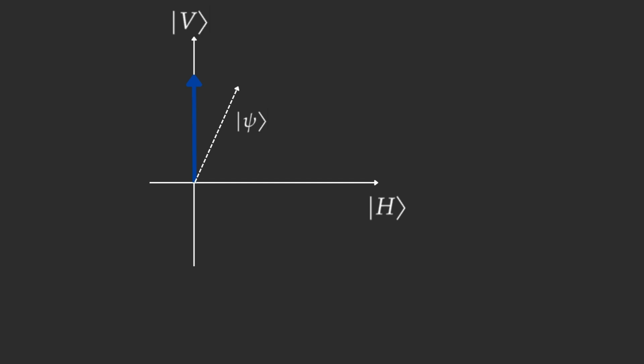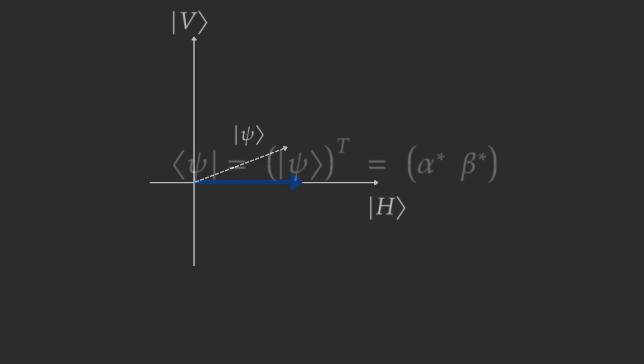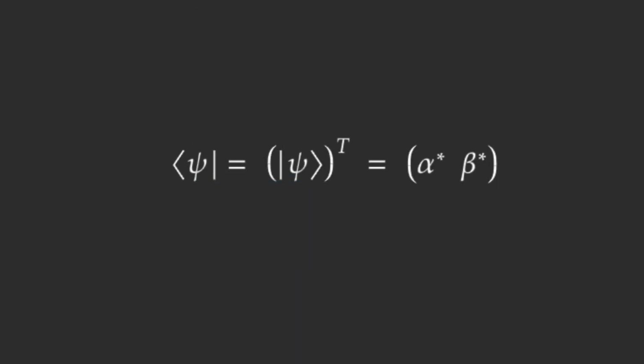As represented here, if the state vector is closer to ket V, it collapses to the vertical axis after the measurement, and if it is closer to ket H, it collapses to the horizontal axis. If a ket is a column vector, then a bra is its row vector version, and it is defined as the conjugate transpose of ket phi. This means we flip the column sideways and take the complex conjugate of each entry.